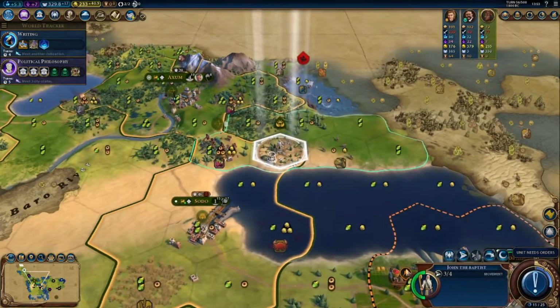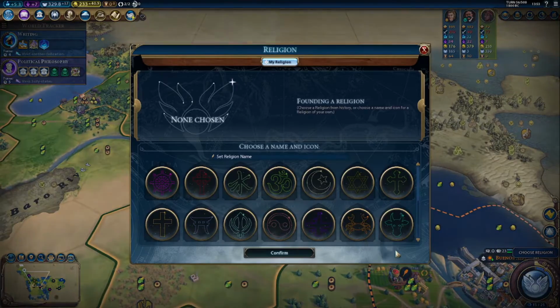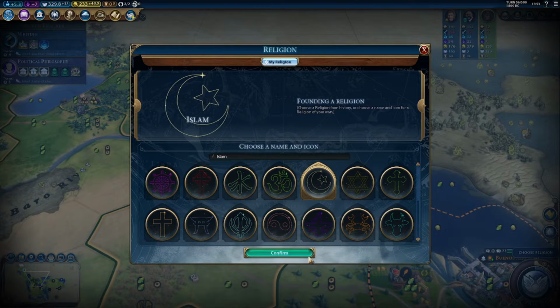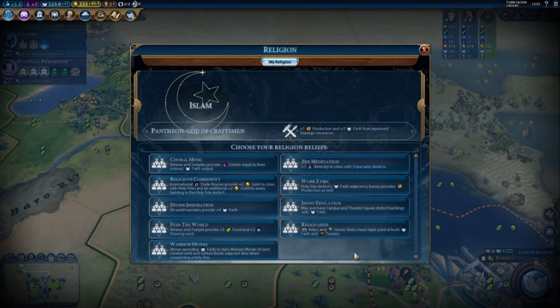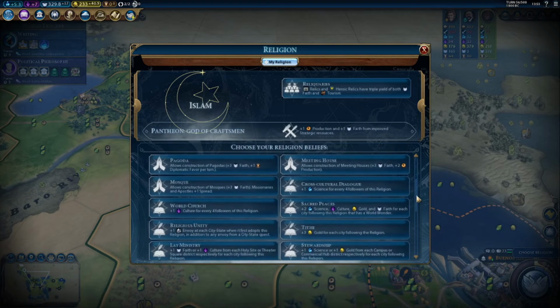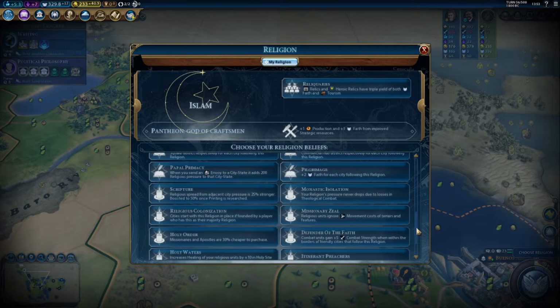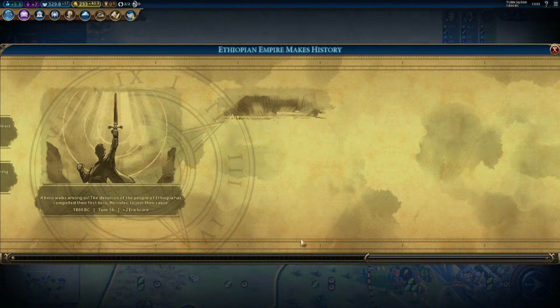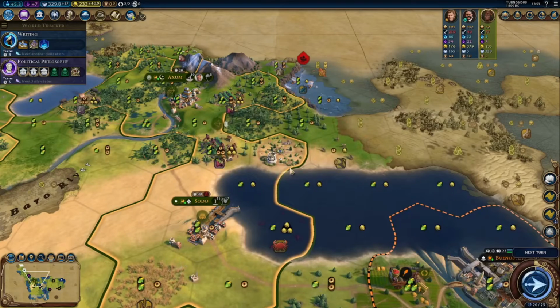Okay, let's get ourselves educated. And what are we gonna do? I'm not really wanting to create my own, so let's go with Islam. Relics, yes. And amenities and faith, that's nice. Combat units, game, no. Yes. This is the way.